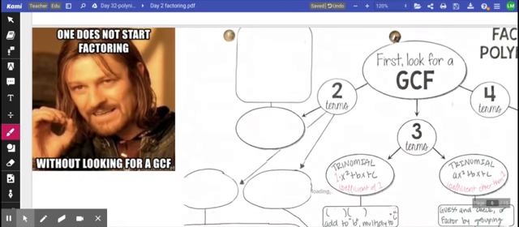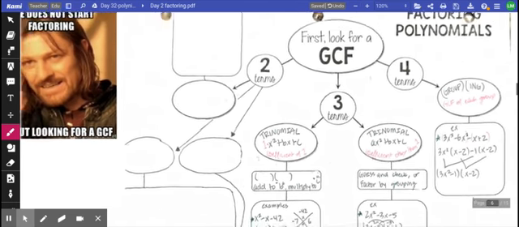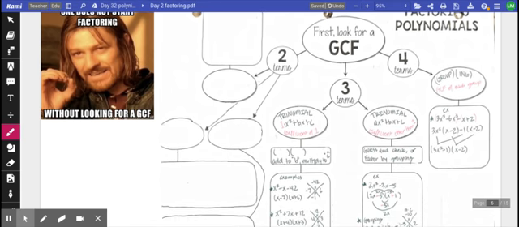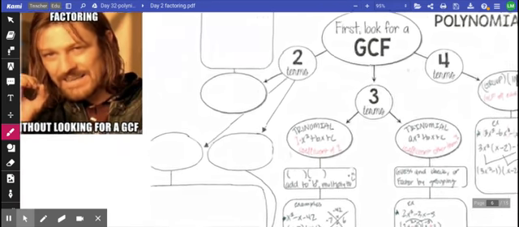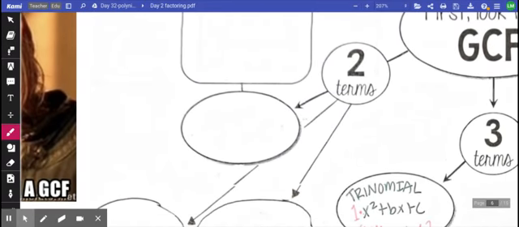Oh, actually, let's fill this in. Remember that guy? He's telling us what to do here for factoring. This is a table you started last week. I'll provide another link to it if you didn't get it last time, so you can print it. If you can't print it, just copy these notes. These are going to come in handy as you factor. So we've done 4 terms, we've done 3 terms, now we're doing 2 terms. Okay, if we have 2 terms, we're going to look at difference of squares, this is called.